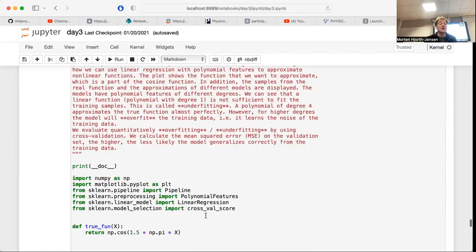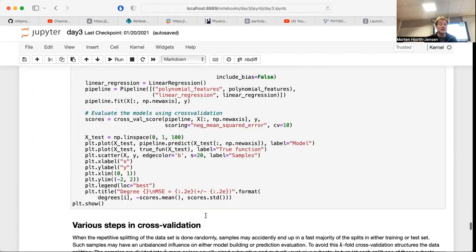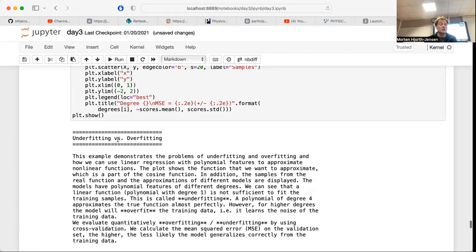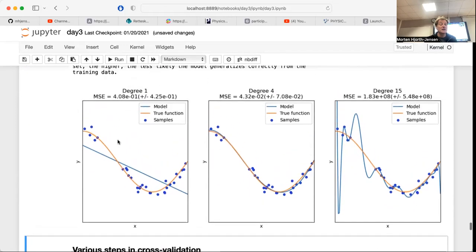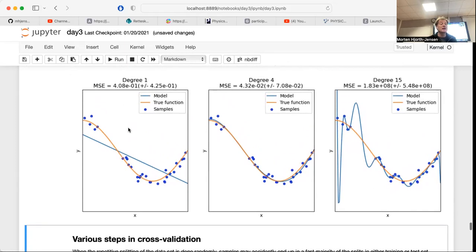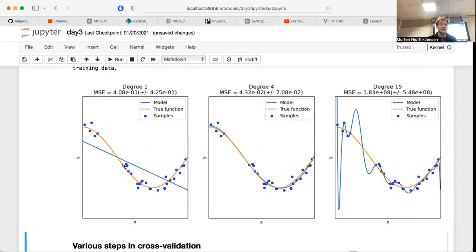So just to give you another example of overfitting, there is a simple function here. I have a data set here where I now fit. Let me just show you that one and you will see that quickly. I have a true function, which is the orange line, and I try to fit that with a polynomial of degree 1, and then you see a pretty large mean squared error. So this would be an example of underfitting.